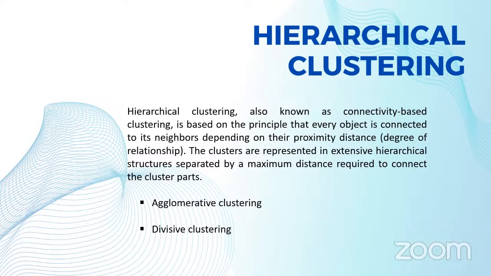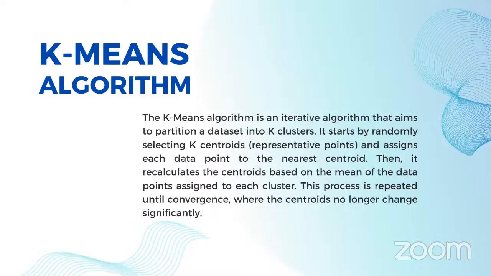This method produces a tree-based hierarchy of the points called a dendrogram. Similar to partitional clustering, in hierarchical clustering, the number of clusters, that is k, is predetermined by the user. The clusters are assigned by cutting the dendrogram at the specific depth that results in k groups of smaller dendrograms.